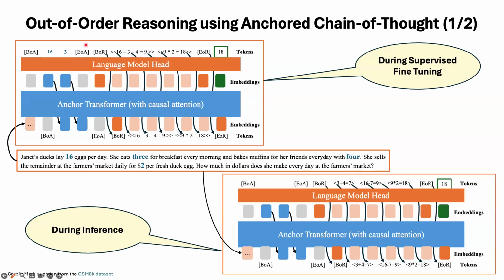But for the anchoring model, you'll also put a begin anchor and end of anchors, and extract a few anchors. Suppose we allow only 2 anchors in the example. Take the first 2 digits and put that. And then supervise and train this end to end. So this is SFT. Now during inference, you're feeding this sequence in, and for the anchors, you don't go all the way to decoding. You take the intermediate layer and feed the embedding itself directly in here, whereas for the rest of it, it's the actual tokens. Okay? So this is the way the inference pipeline works. And something interesting to see here is the following.